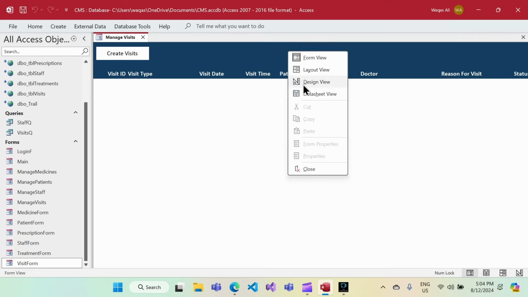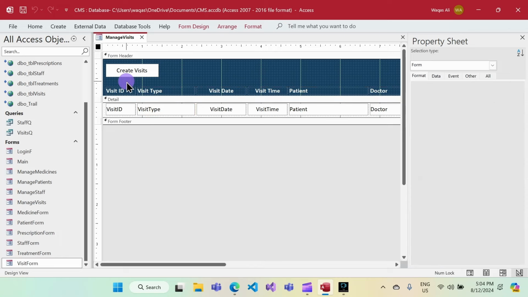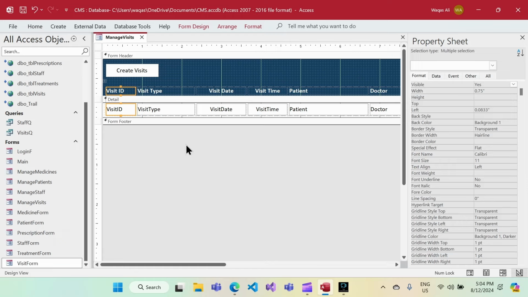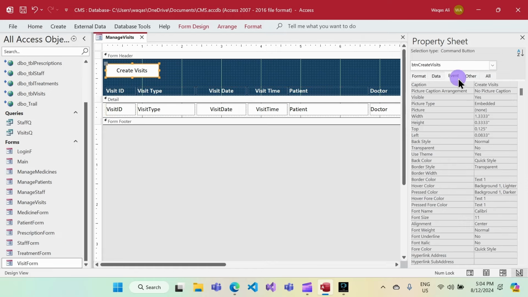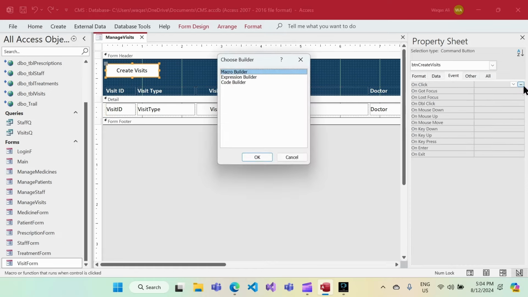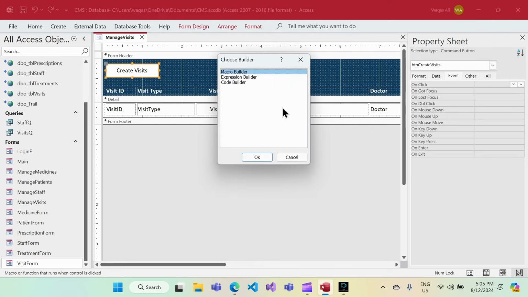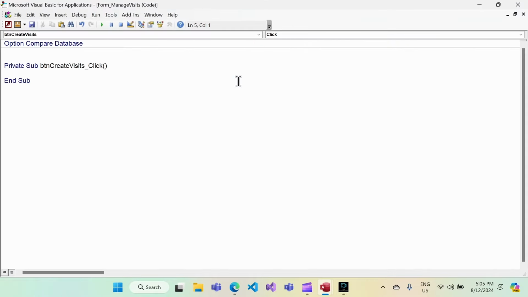So let's go to design view, and it's very quick and easy. I just spotted this, so I'll align this towards the left as well. Just click on this button, go to the event tab, on click event, code builder. Now I don't have my mouse with me right now, so please bear with me, because with a mouse my efficiency increases.